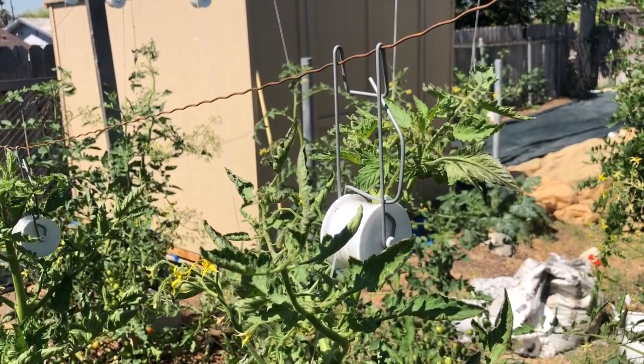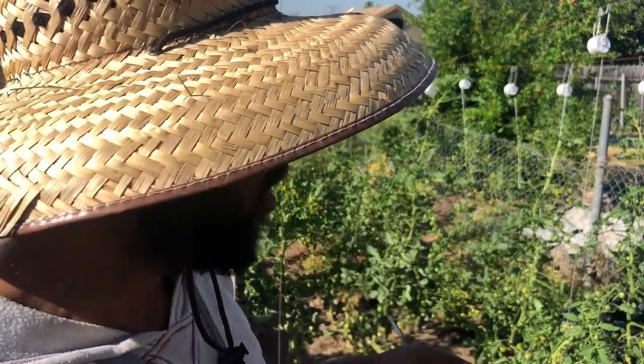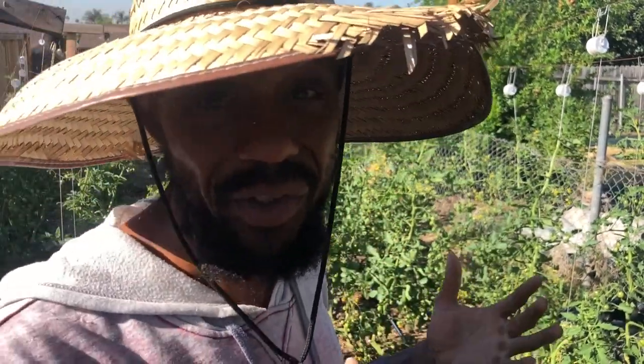Basically we're getting up to the top of the trellis and then we have to lower it. When we lower it, a lot of the fruit is now going into the dirt not ripened. So there's a problem there because we don't want our fruit in the soil. What I've had to do is come out here and harvest a lot of these things while they're still green and let them ripen inside the house.